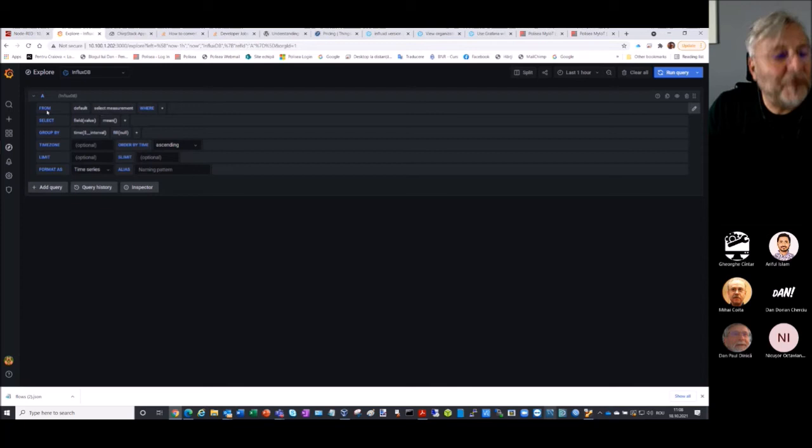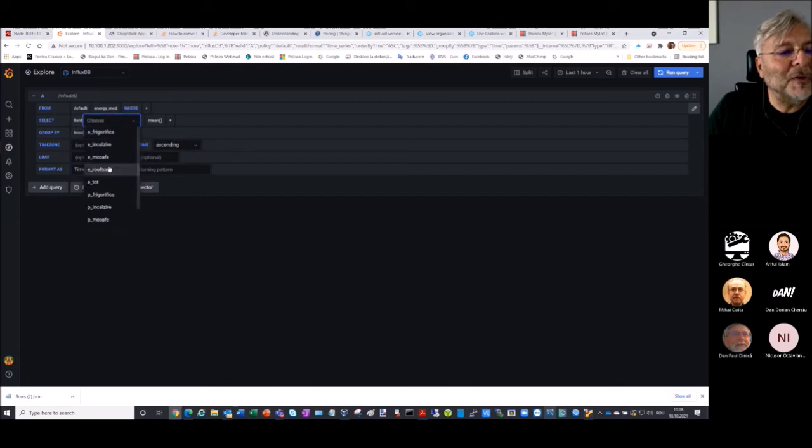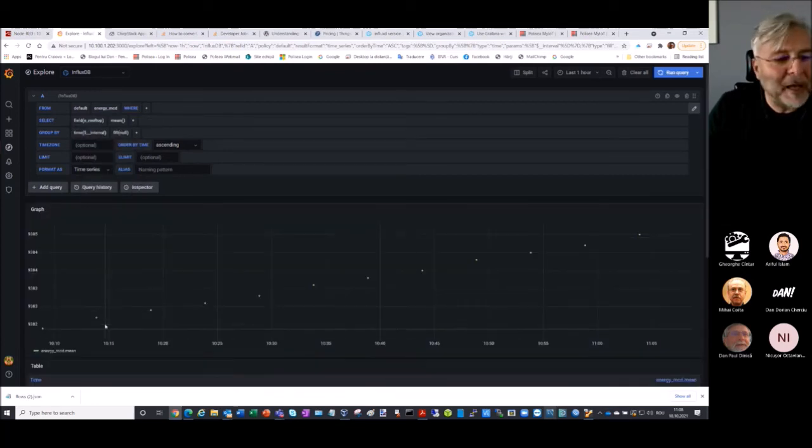Just to give you an example, I want from energy MCD. This is a measurement. Remember, the database is like a library, and now I'm looking for a writer. Energy is the field I am interested in. I want to see energy rooftop. You can see here that everything is okay and I've got the values. This is proof that the database is connected and you have access, so it's another way to test it.